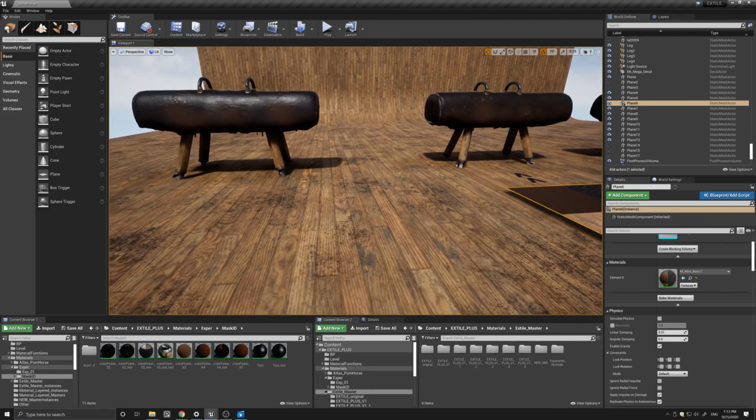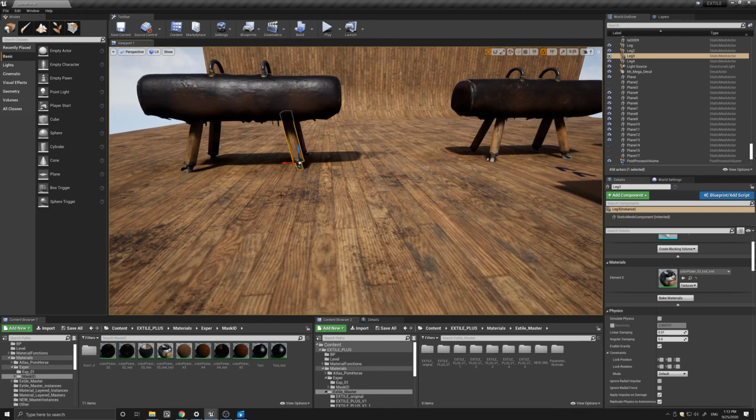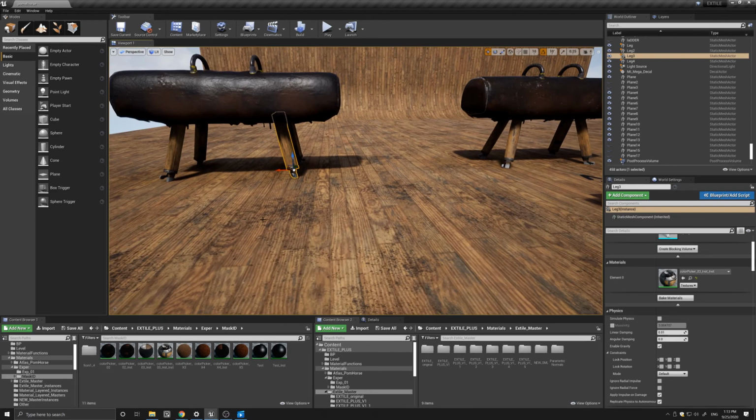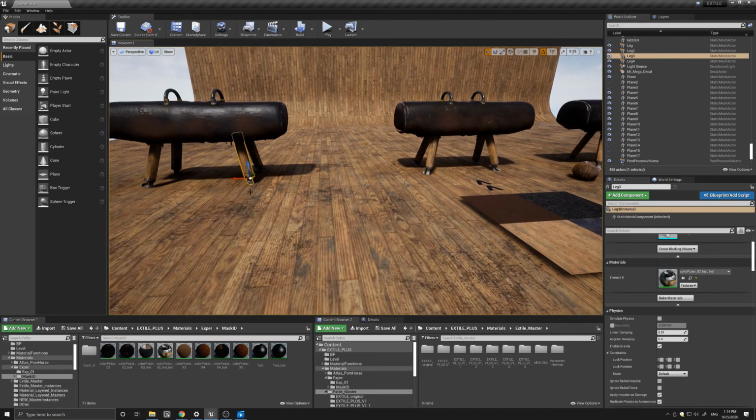However, if I come here and select the leg again, you will see that it is comprised of a singular material because it is now based off the new color ID mask material, and it uses the ID mask to select which parts of the meshes or which parts of the texture atlas get assigned to the asset.